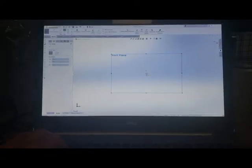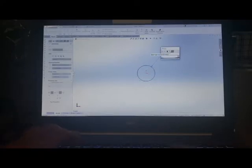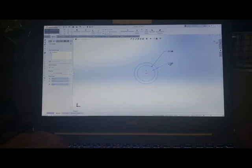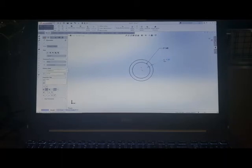So here's what we'll do. I'm sketching on the front plane already. I am just going to go ahead and do a circle. And my drawing right here, I don't know if you can really see it down here, but it's in the inch pound second system. I'm going to draw a circle, and I'm going to say this is 1.45 inches in size. And then I'm going to draw a second circle. In the second circle, I'm going to say it is just a quarter inch thick. I don't think we need to be anything too crazy there.